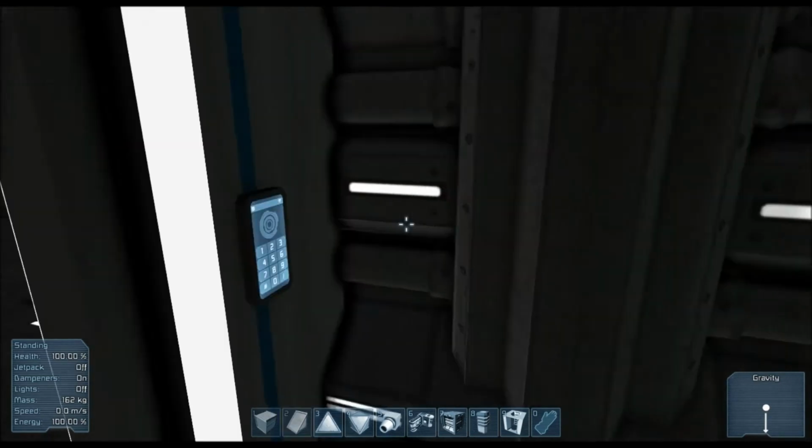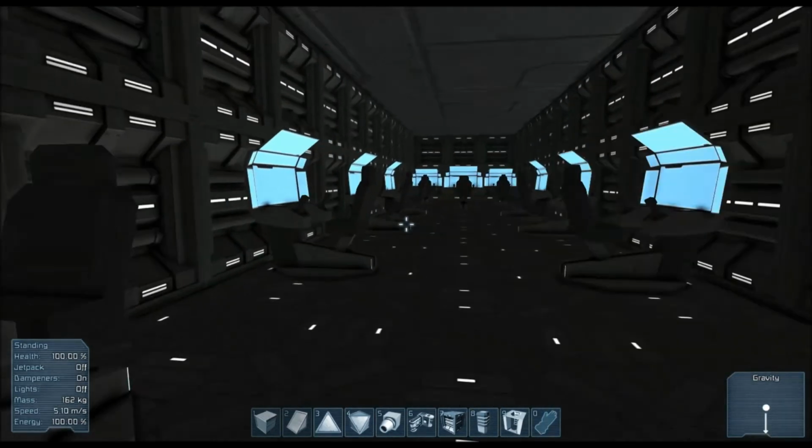So here we are in the main bridge. We got a double door here just in case of invaders.